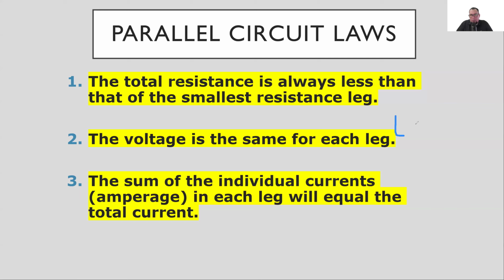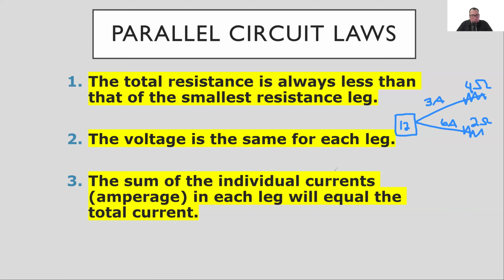So if I have another, I'm going to draw just 2 this time. Okay, just a little 12-volt battery. I'm just drawing, real quick here. 1, 2. Okay, and we have a resistor here and we have a resistor here. Now let's just say that this resistor is 2 ohms and this resistor is 4 ohms. The amperage on this first leg, on leg 1, is 12 divided by 4, which would give us 3 amps. The second leg, 12 divided by 2, is 6 amps.